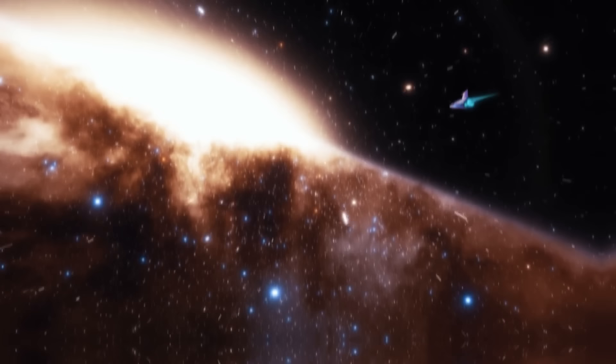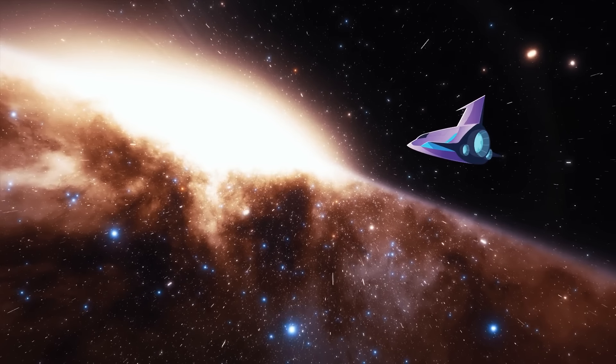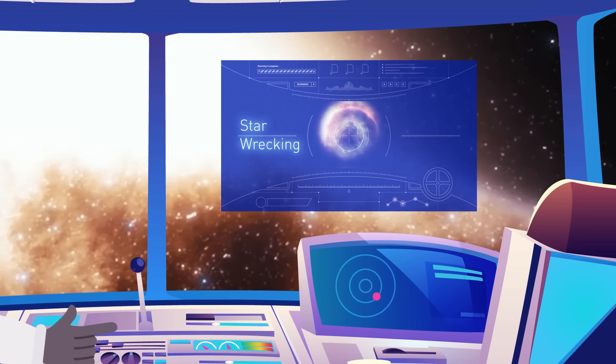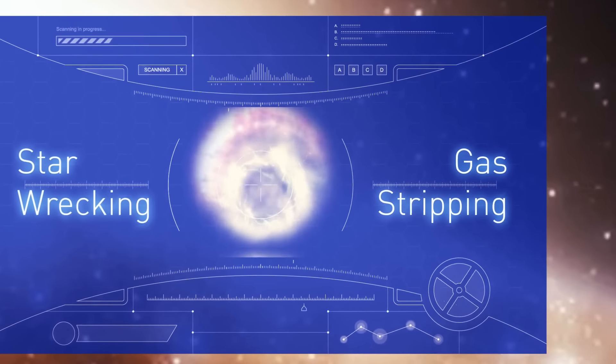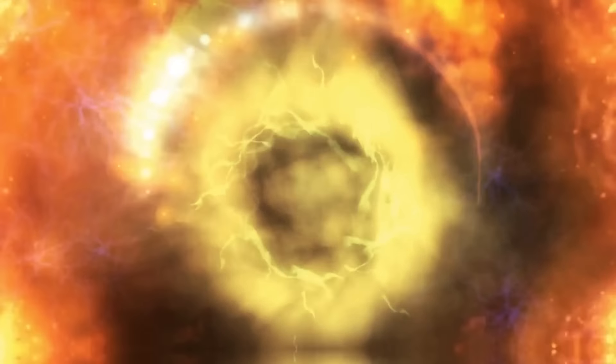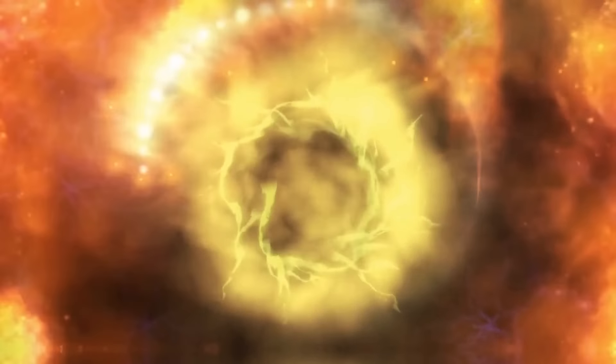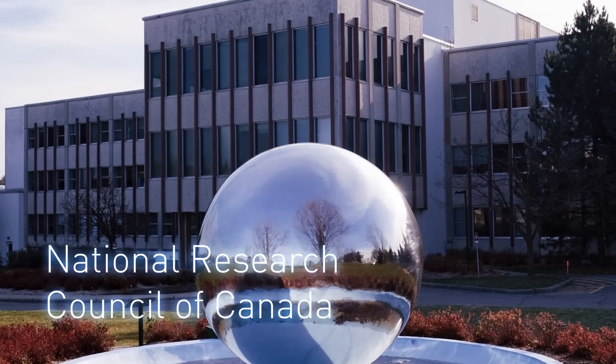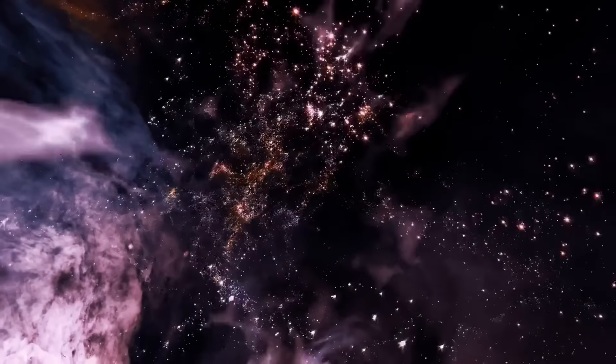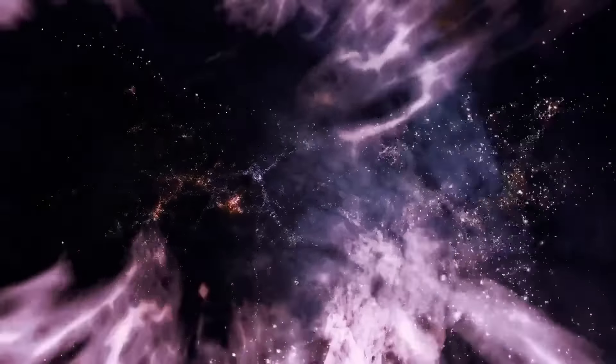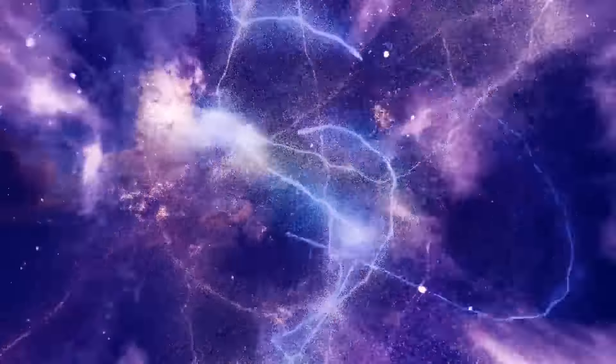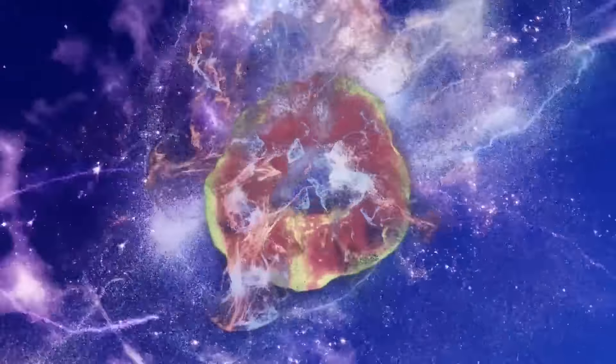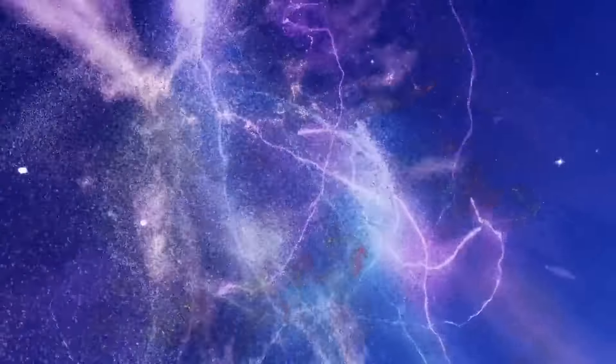Now, let's park our space cruiser here and watch this thing in action. What we've been calling star-wrecking is known as gas stripping. It's one of the most spectacular and violent external events in space. A scientist from the National Research Council of Canada said that galaxies are moving so fast through hot plasma in the cluster that a vast quantity of cold molecular gas is stripped from the galaxy.